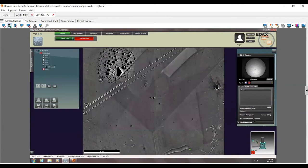This distortion correction down here is something you probably should never mess with. This is made for some older microscopes. They used to have a little bit of remnant magnetism in the actual chambers themselves, and it allowed us to correct for that. Nowadays, microscopes are very precise, and because of that, you can't really have a remnant magnetic field in the chamber itself, so you don't really have to worry about a distortion correction.